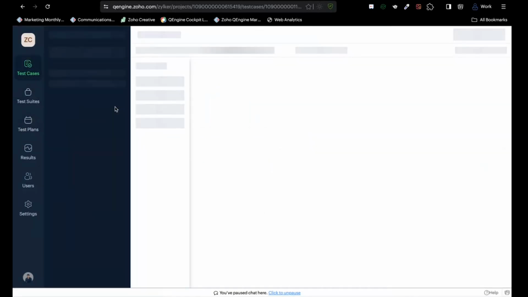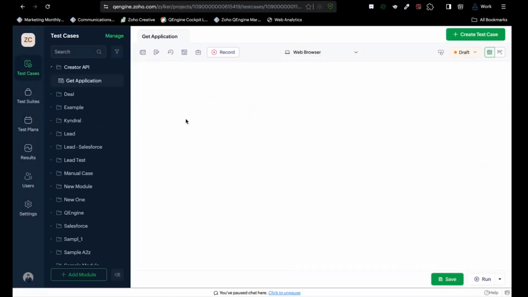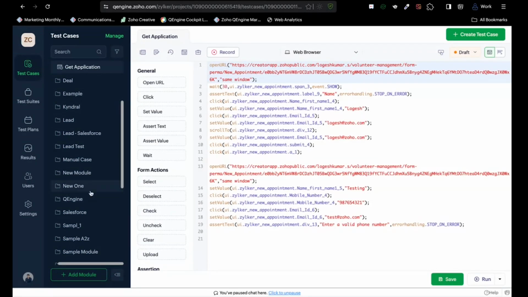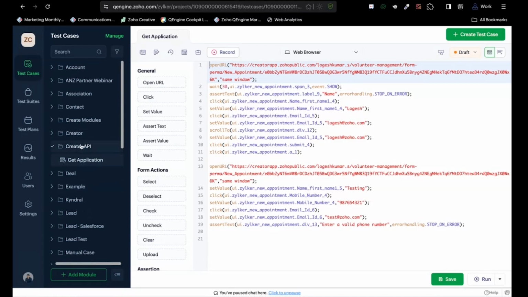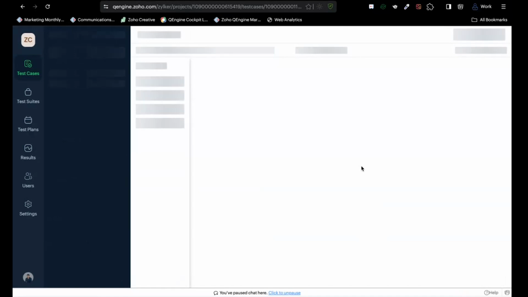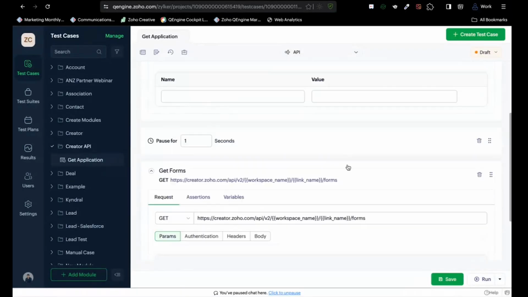As I talked about continuous testing with Zoho QEngine, in fact, we keep getting queries about it. So we talk about continuous testing with Zoho QEngine for API requests.